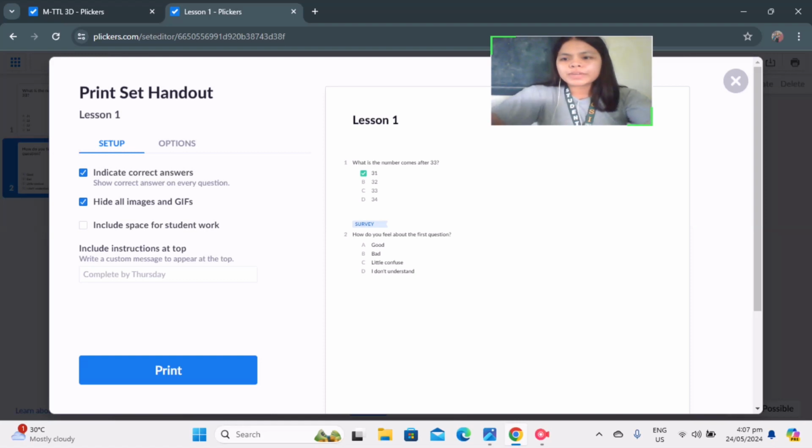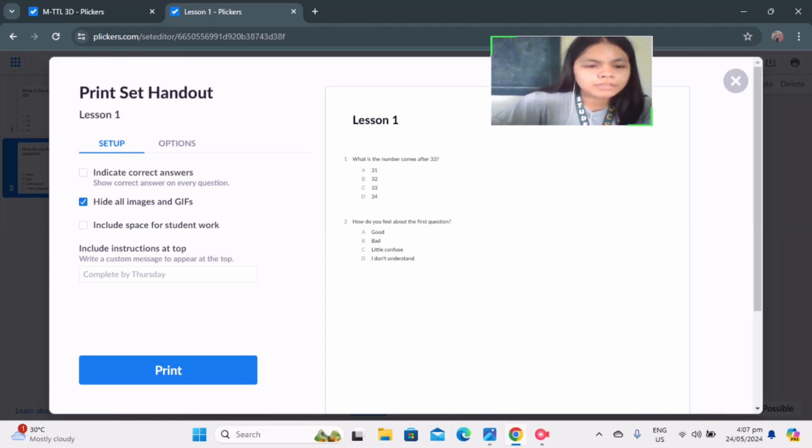So we can print a handout. This is the image of the hard copy that we are going to print. We can indicate the answer, for example, in number 1 in the graded part, or we can choose to not give the answer.